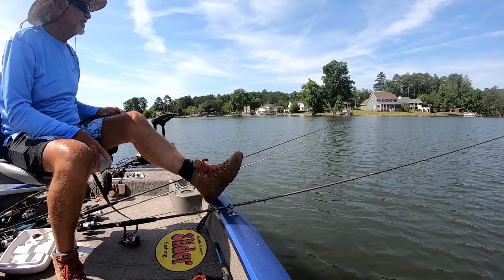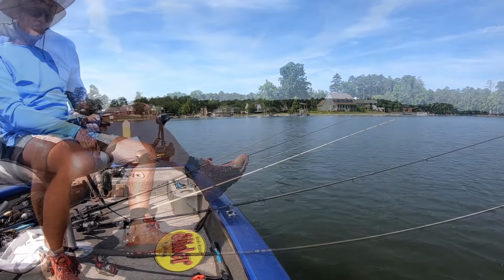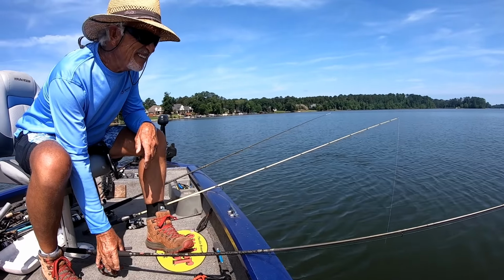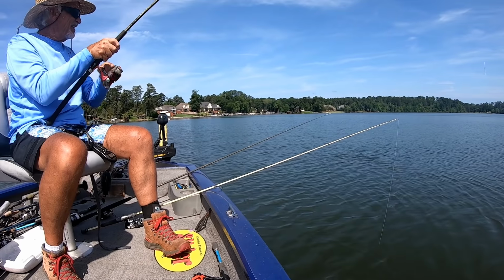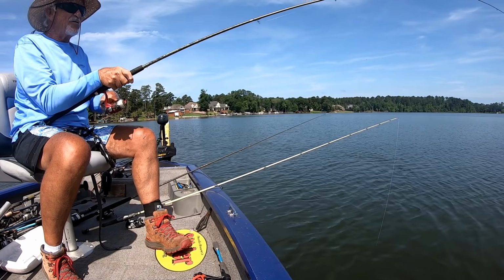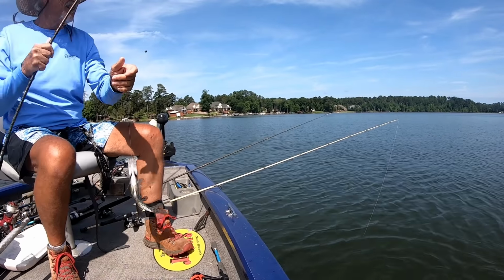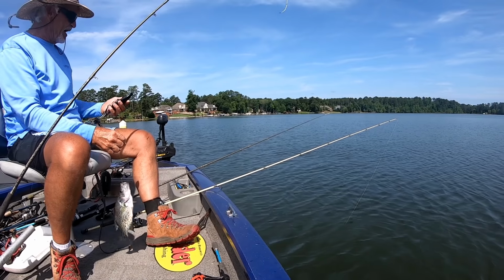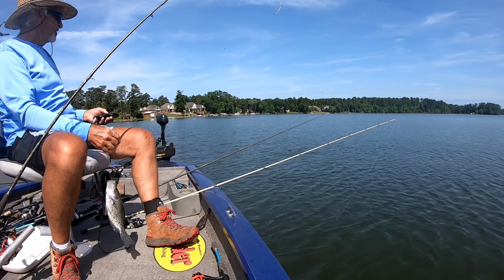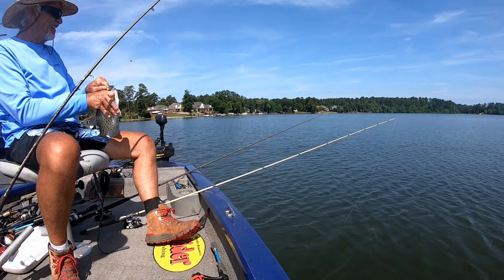Showed enough. We ain't got back up a little bit. We got another bite. There's a bite. That's a crappie bite. Ain't no big one, but it's a crappie bite. Tell you what, they slow as the devil, but they all biting a little bit. Every so often we get one to bite it.